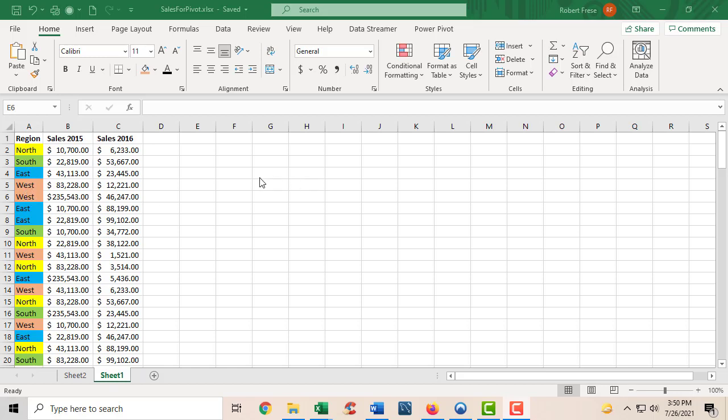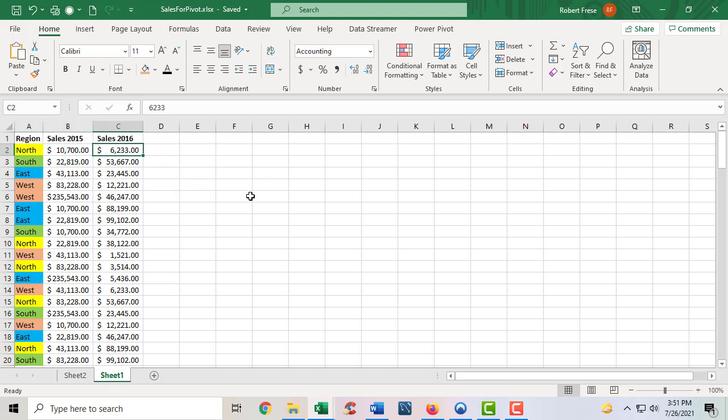So what tells me that I have a pivot table here is that I have repeating regions, north, north, north, and each of these regions has numbers associated with it. One for 2015, one for the sales year 2016. So when I have text that is repeating, it could be salespeople's names, and they repeat. Every time they make a sale, their name is here and how much the sale was. Text that is repeating says there's a good chance of a pivot table, especially if those texts like south are associated with a number. Each of those associated with a number.